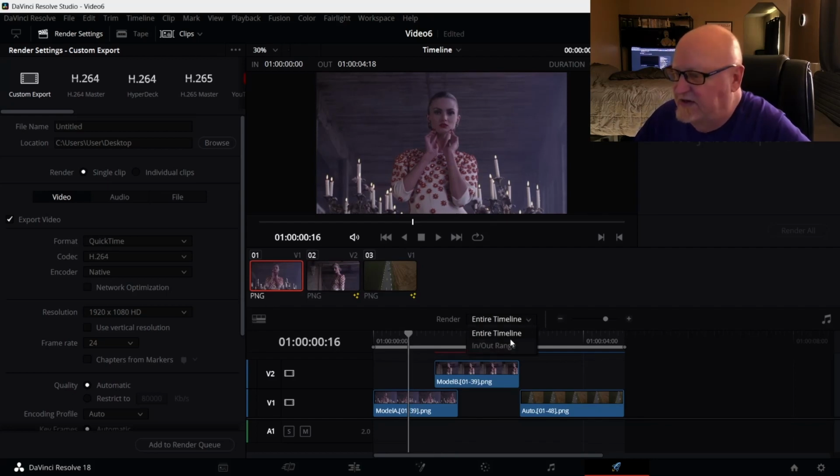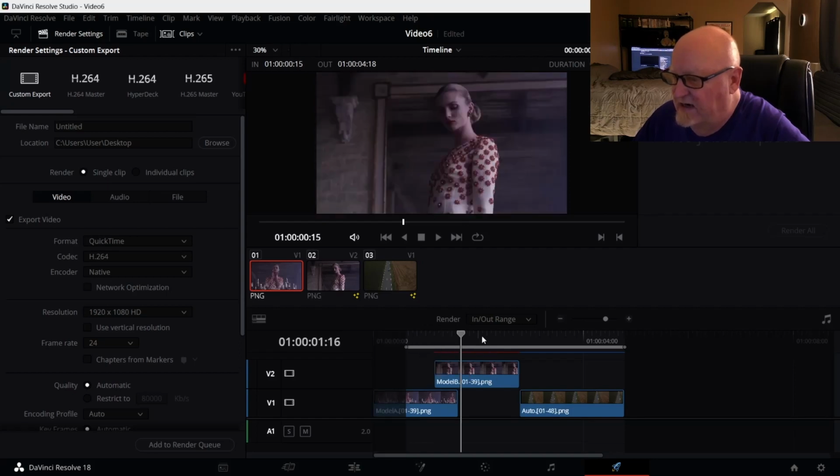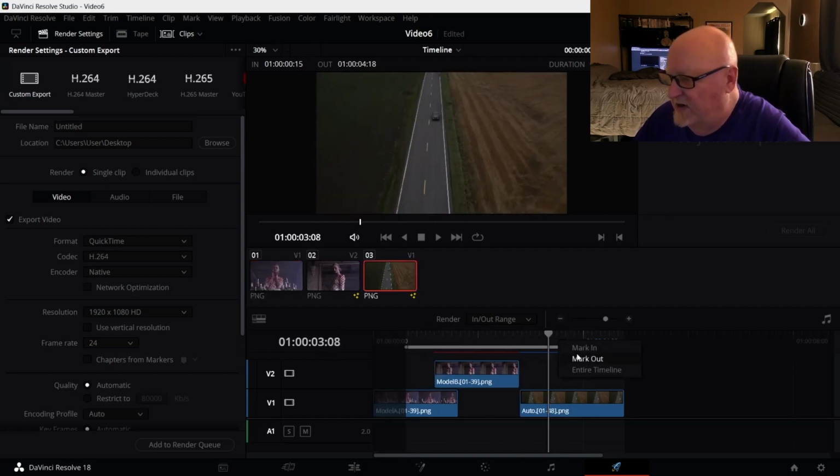The other thing that they were wanting to talk about is rendering the in-out range. I never do that just because I always get caught out on it. Anyway, you pick up some little line, you right click, you say mark in, you move over here, you say mark out, and there you've made yourself a piece out of the entire timeline that, when put in render per in and out range, there you have it. That's all there is to it. When you say entire timeline, there you are.